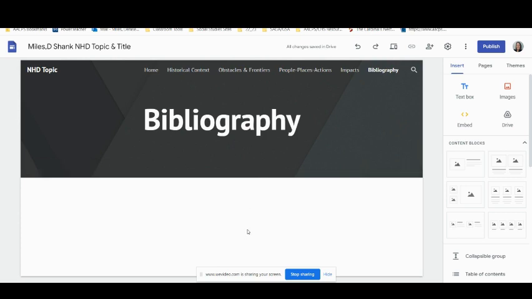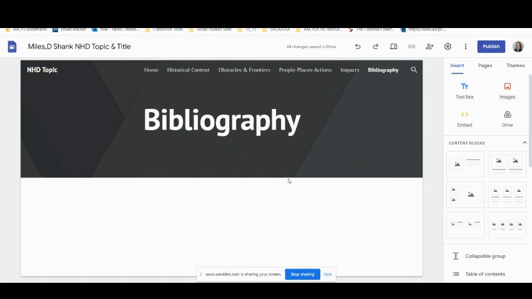Now, your bibliography, all of you are going to be able to insert your bibliography from your drive because once we get to that stage, you will be exporting your bibliography from Noodle Tools so that you can turn it in to your teachers. And so you can also then directly embed it right inside of this page so that someone who's viewing your website will be able to view your bibliography as well. So those 2 things will align directly.